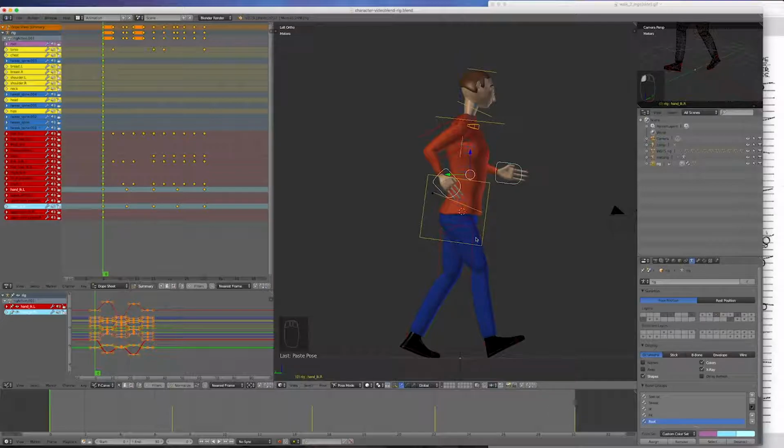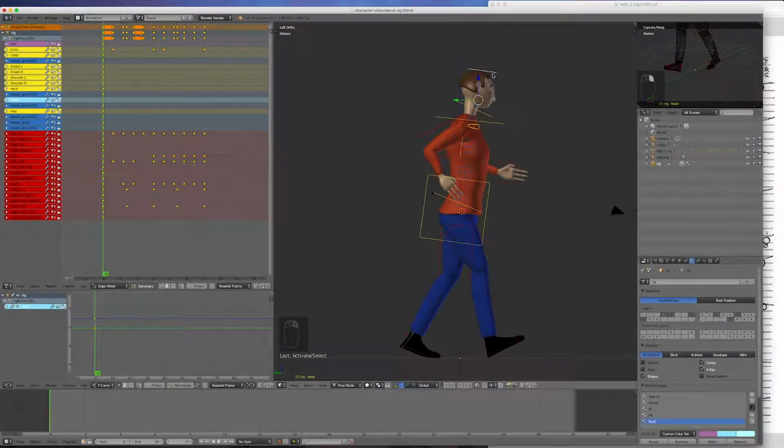There's a couple more things we can do to this walk to make it a little bit better. Let's click on the head. And now we don't have a keyframe for the head on 15 or 30. So let's just copy it, go to 15, paste it in. You can paste opposite or the same, it doesn't really matter. And we'll go to 30 and do the same.